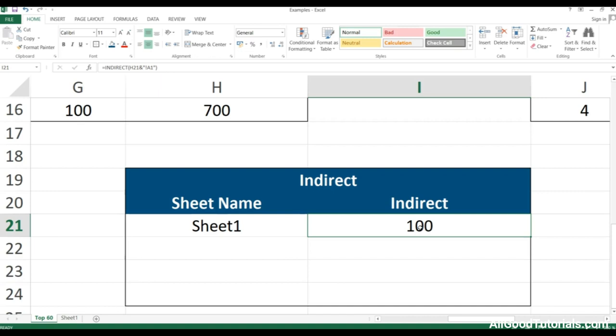Now, this formula is quite important because we can use it in combination with, let's say, VLOOKUP when we're trying to VLOOKUP something from another sheet.